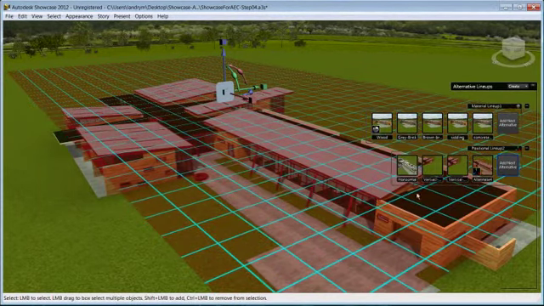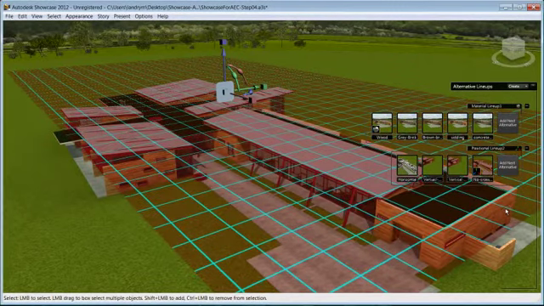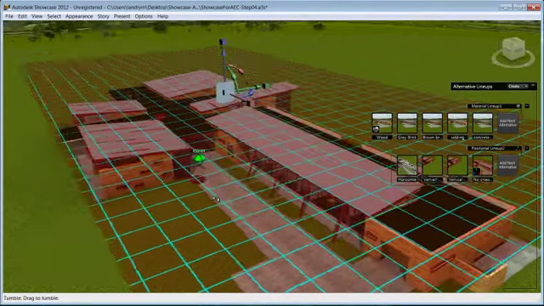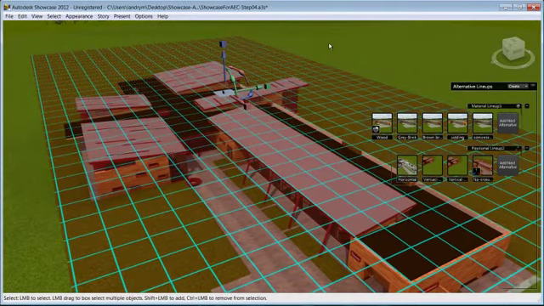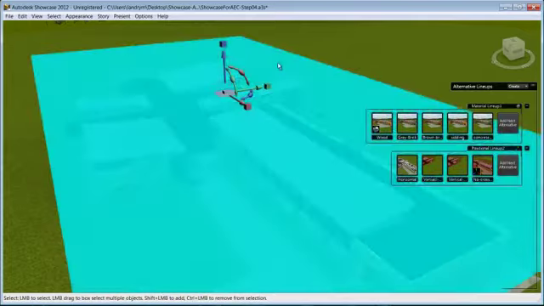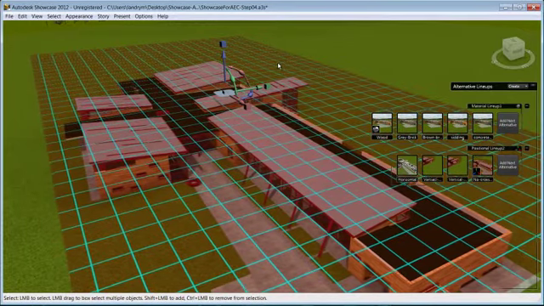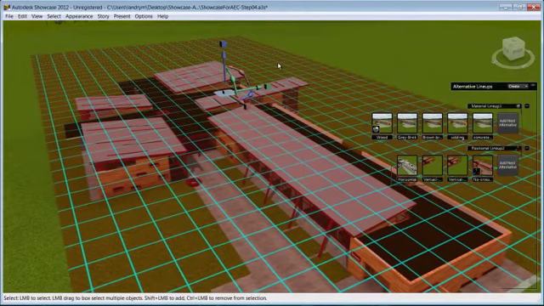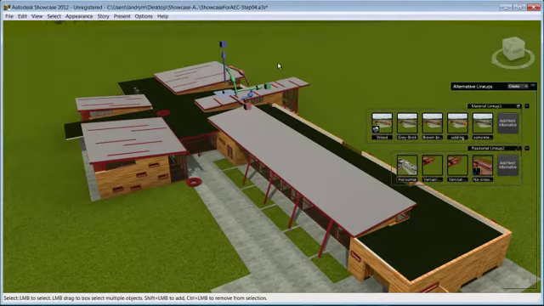And now I'm going to call this no cross section. So now I have all the states of my building. Now, the fact that this cross section is kind of red and not too see-through, I don't like it. And my first instinct is to hide the cross section. Now, if the cross section is hidden, it's not cutting through your building anymore. So to make the cross section invisible but not hidden, you're going to press Shift X. And now the cross section is still there, it's not hidden, it's just invisible to the eyes.